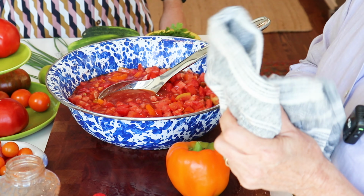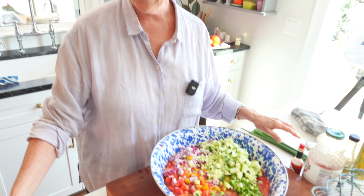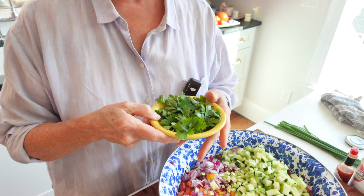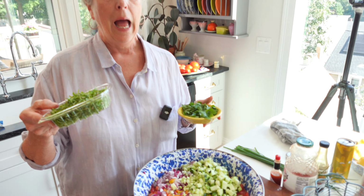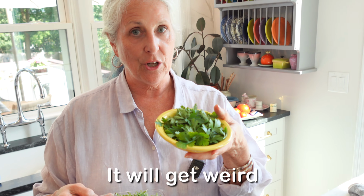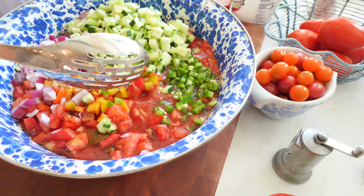Okay, so I'm gonna put some black pepper in there too and lime juice. All right, so we're gonna add chopped parsley and we're gonna add micro cilantro from the farm. I think we're gonna add this at the end. I don't want to stir it in. I'm gonna stir this in and this is gonna be a garnish. Good idea.